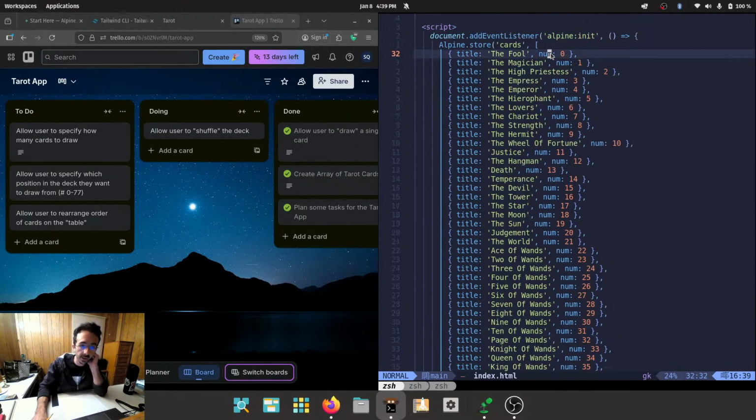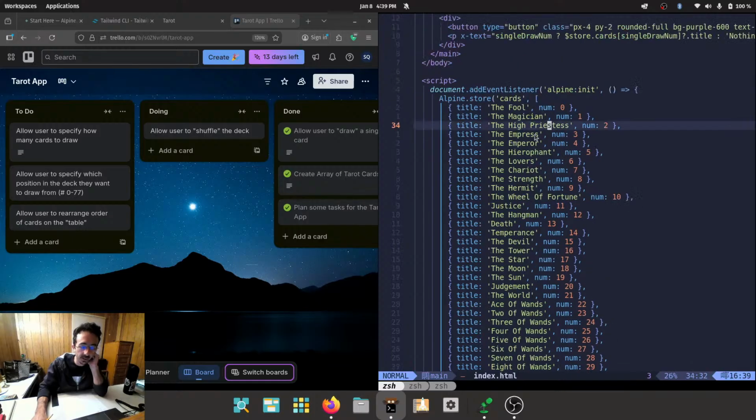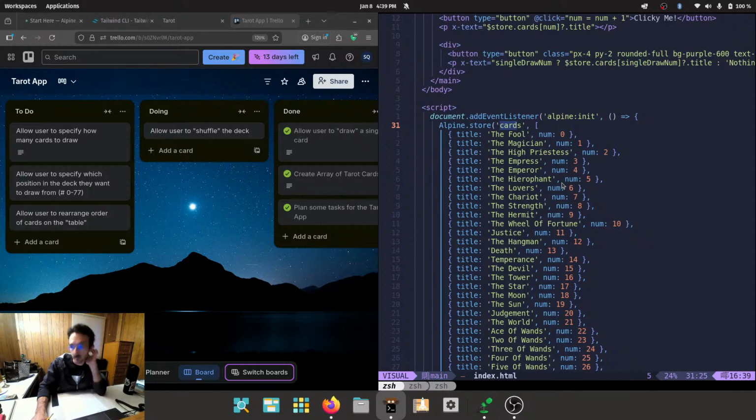Or I could just use the num as that value. But I like having this as something that I can copy. Maybe I need to make a copy, like a shuffle, right? Instead of a cards object, we have a shuffle object. I'm not sure which is better, but I just need to pick one. We can always change it if it's not good.